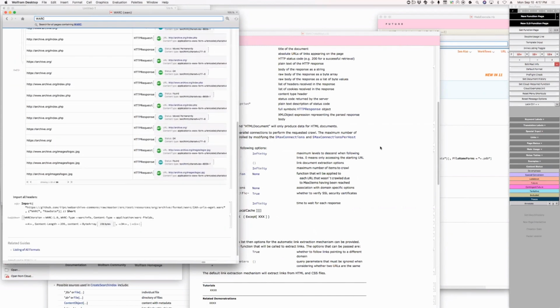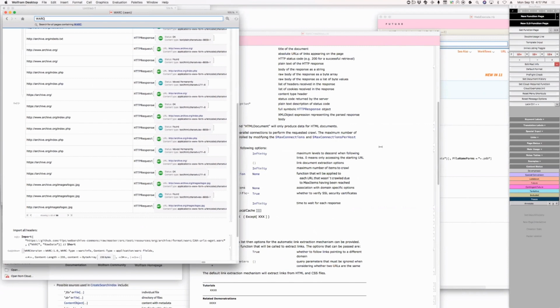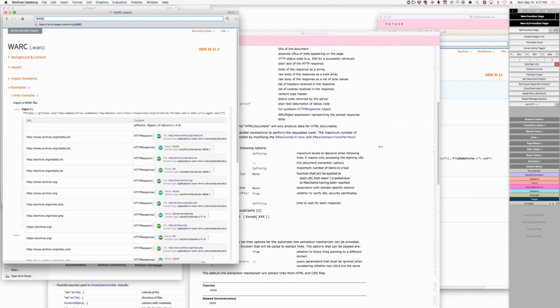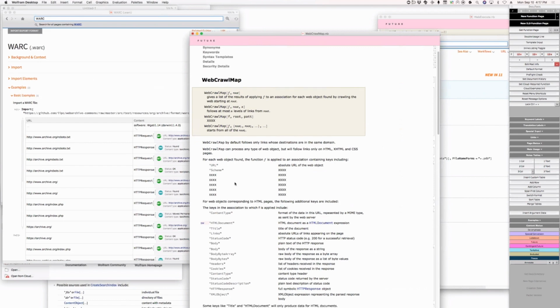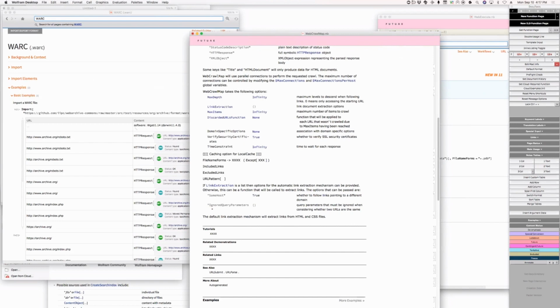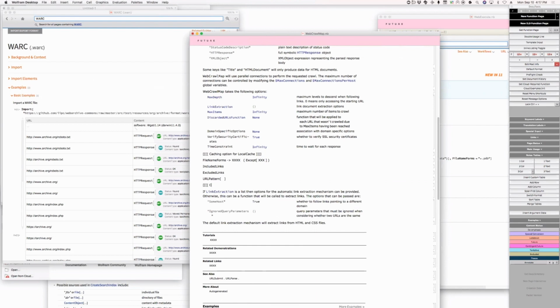Could you use a web crawl map on a WARC file? See what I'm saying? Because you might want to read the thing into memory. Can it work on the output from importing a WARC file?